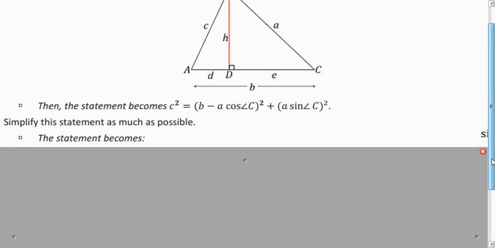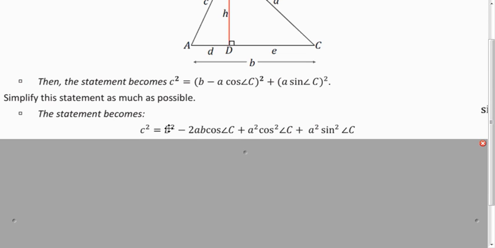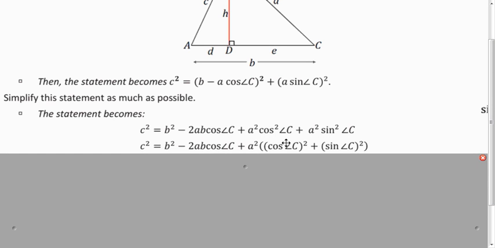So I'd like you to take a moment, try to simplify this by evaluating or multiplying, figure out what this binomial squared is, and figure out what you get over here with A times the sine of angle C. So when you evaluate this product right here, we get this expression, and you can just square each factor here because it's a product, and we end up with this equation. Now, if we factor out this A squared, we get something nice in here.